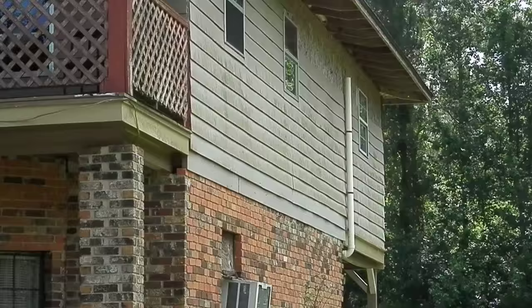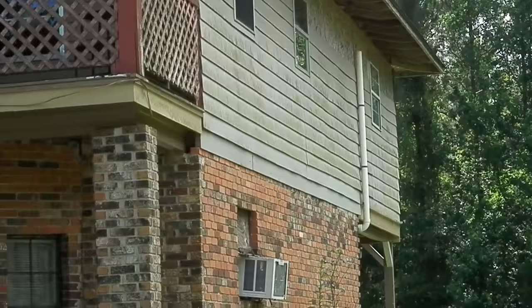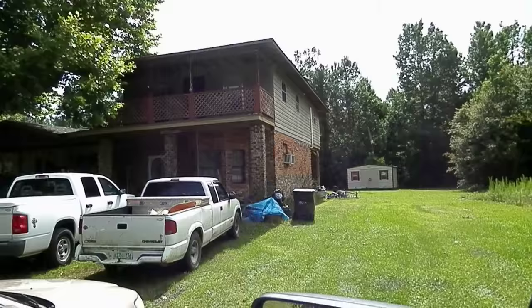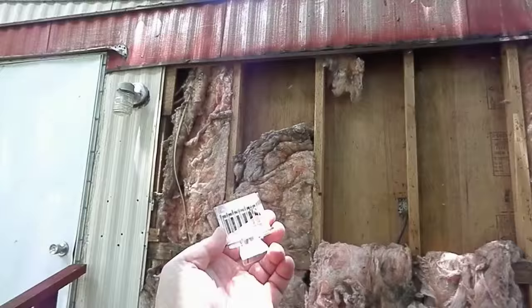I had to come back and check on this one again. Me and Jake pulled a hive out of that corner right there about three weeks ago. About six feet down, another colony has swarmed in, so we've got to come back and rip up that upstairs floor again and seal it up. This is just one of those old ramblers — a mobile home that's been added on and added on and it's just got a lot of openings in it everywhere. This probably won't be the last time I see this lady, and might not be the last time this year.